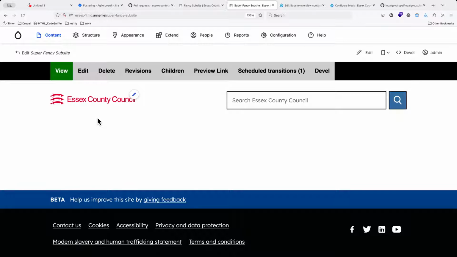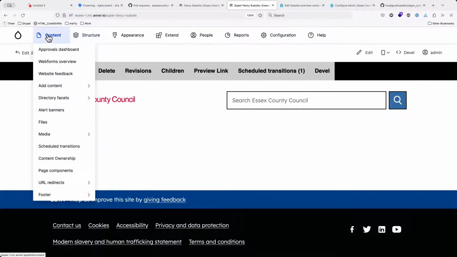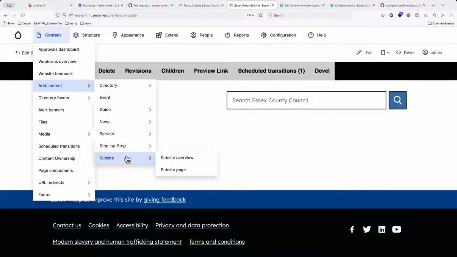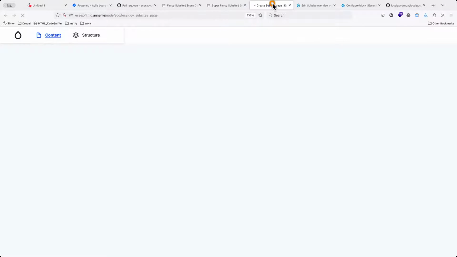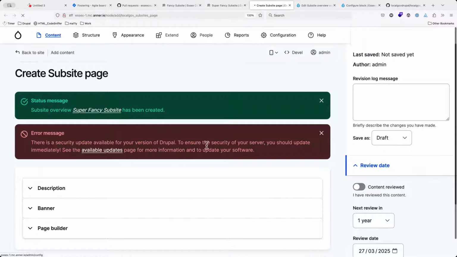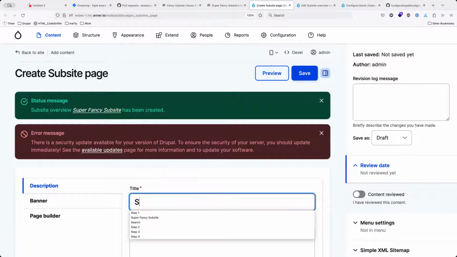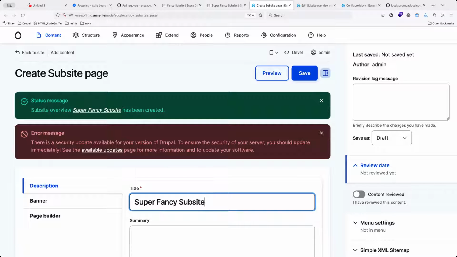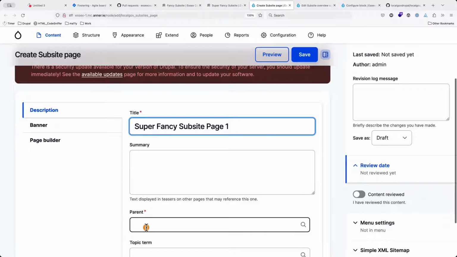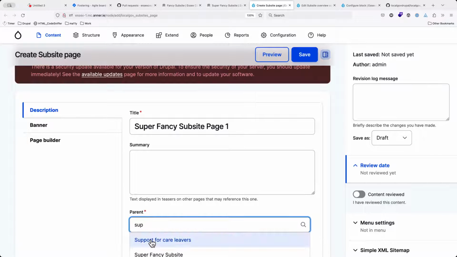Now this does nothing yet because there are no child menu items to show up in the main navigation here. So let's add a page called subsite page. This is super fancy subsite, we'll go with page 1, and the parent of this is super fancy subsite.